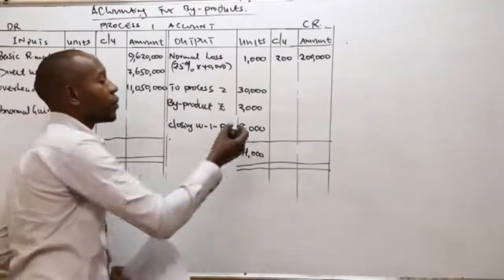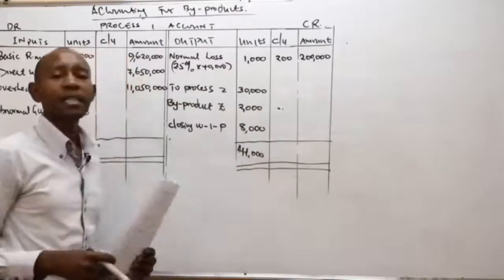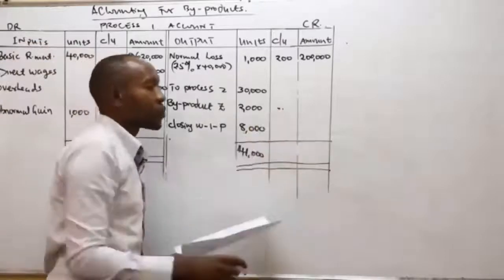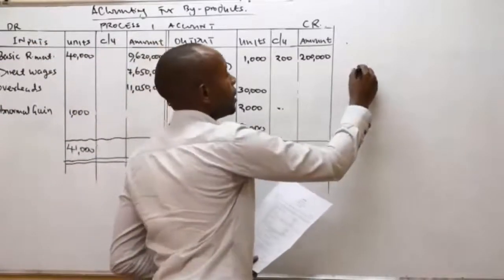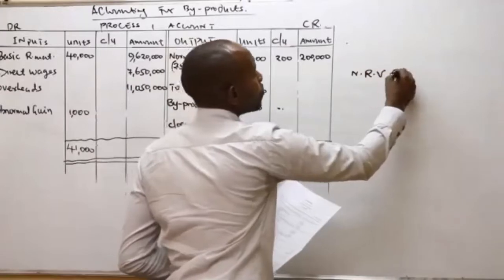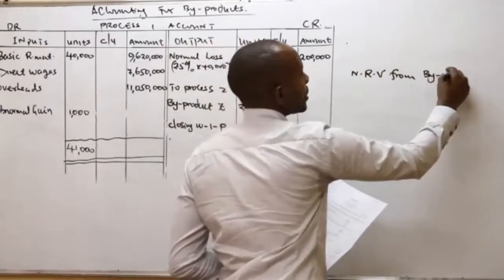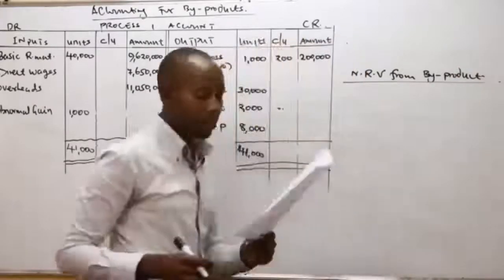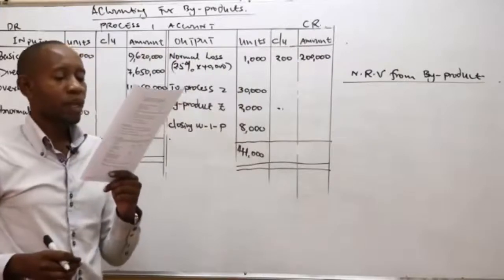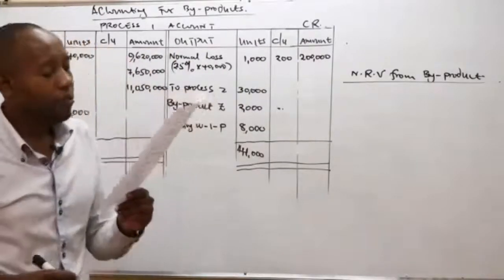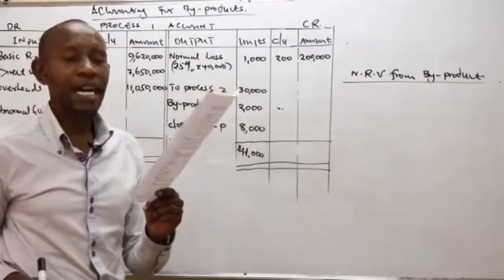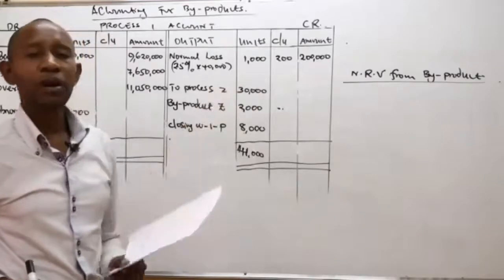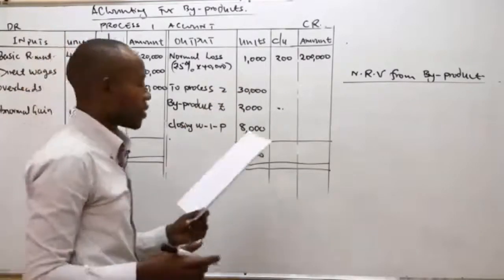Now tell me, what are the sales proceeds, or what is the selling price per unit? What we want is the net realizable value from the byproduct. So let's read that again. The byproduct Z retails at $75. Then additional selling cost amounts to what? To 15.